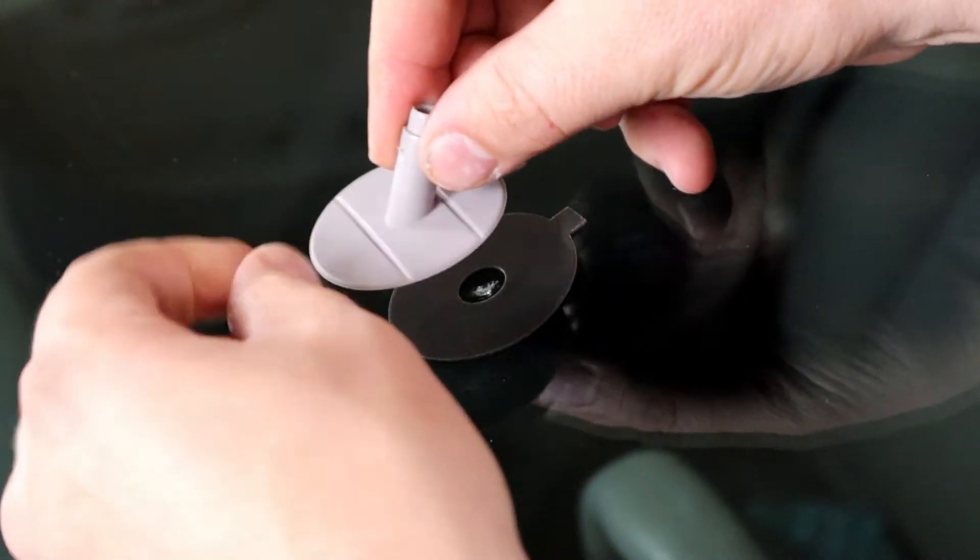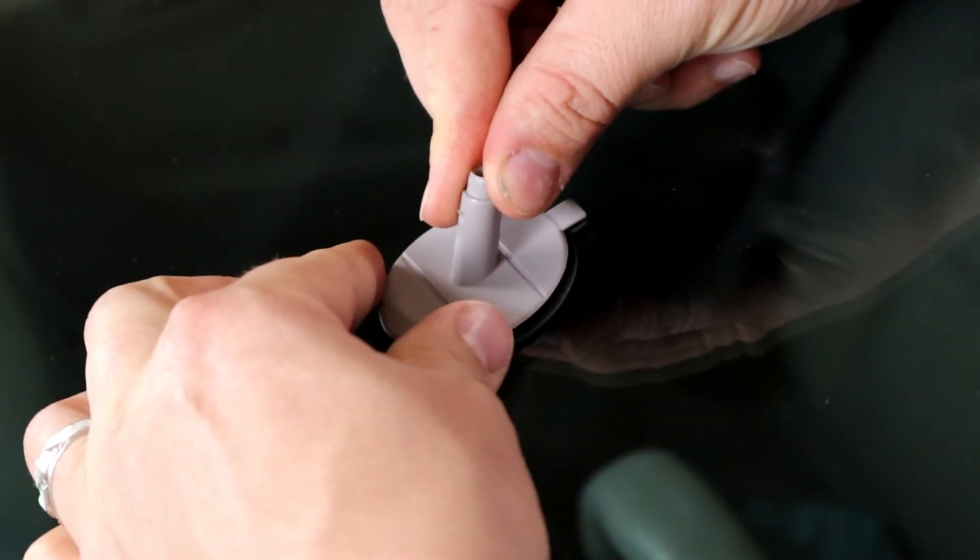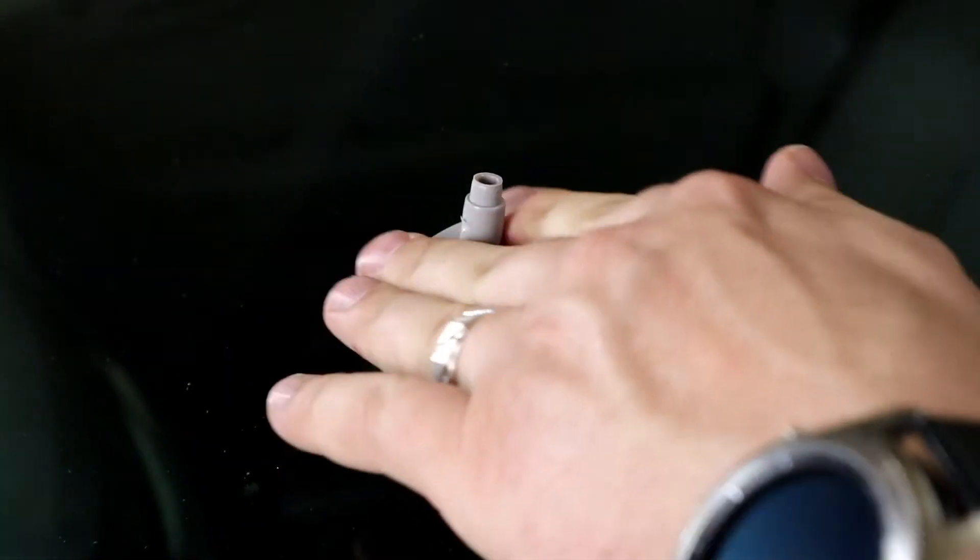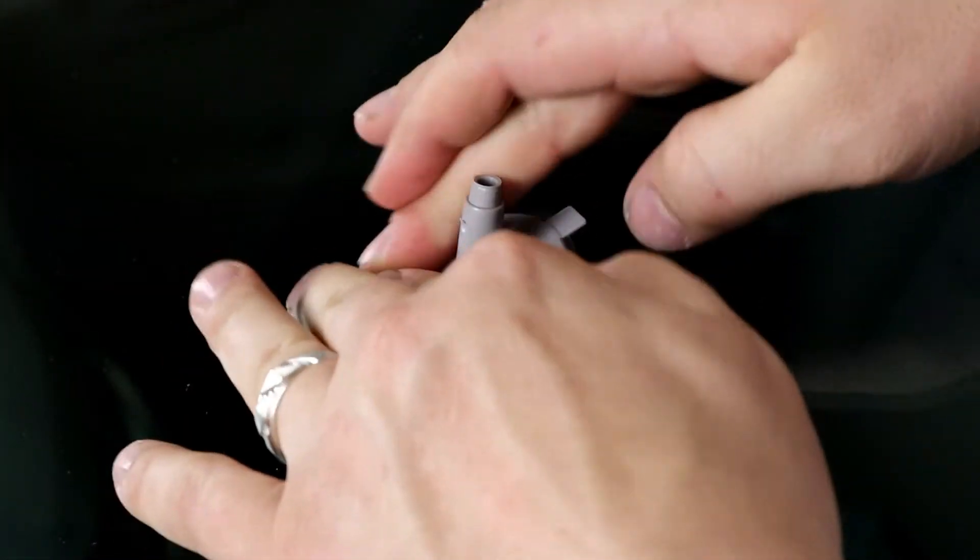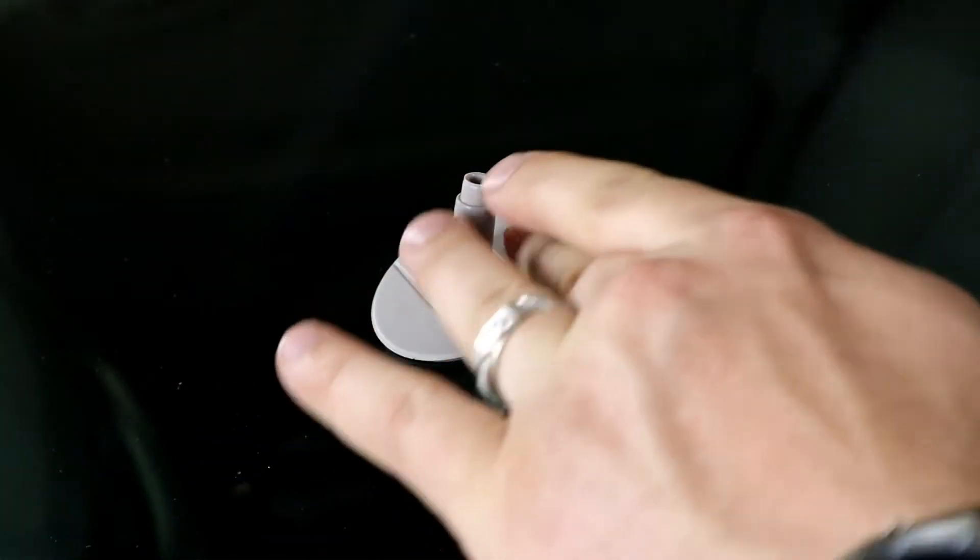After that, you're going to mount the pedestal to the adhesive seal and make sure you line up the adhesive seal, making sure that the tabs match up. So there's a tab on the seal. You want that up towards your roof of your car. And there's a tab on the pedestal that you also want mounted up, matching that.